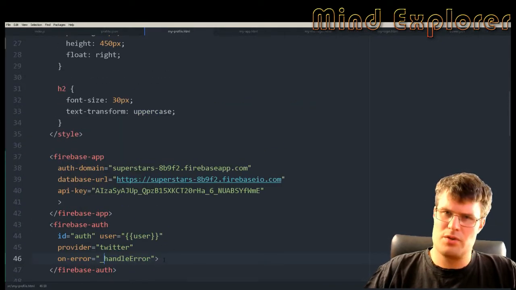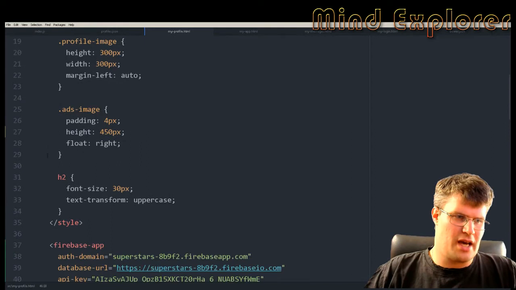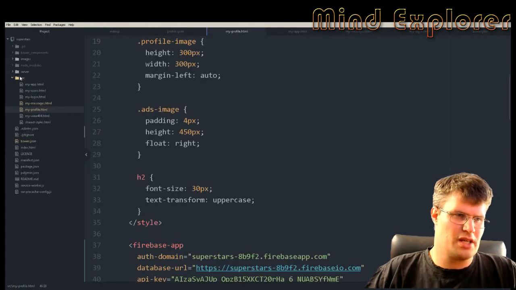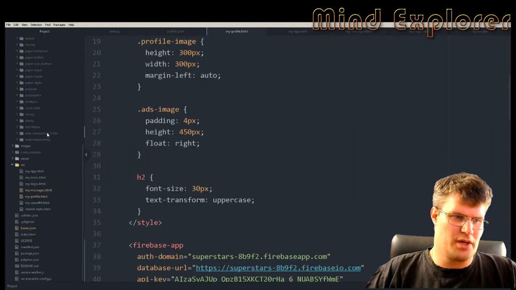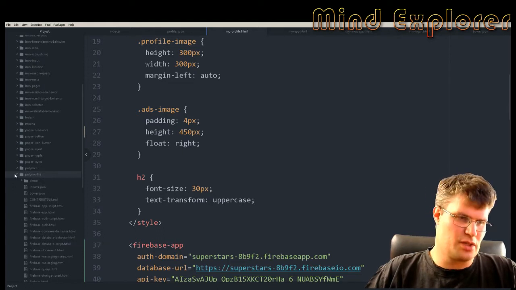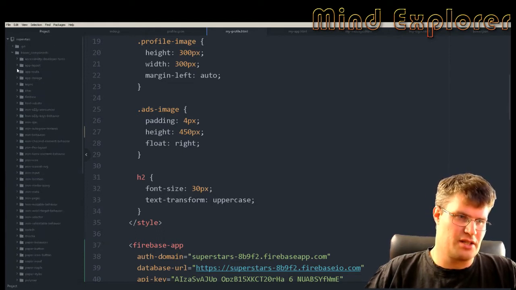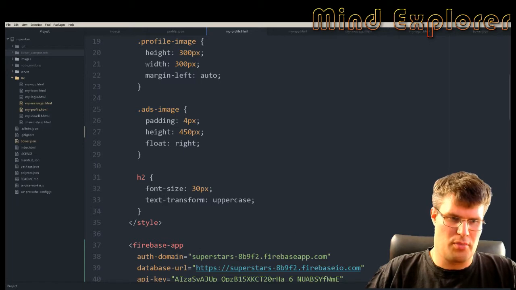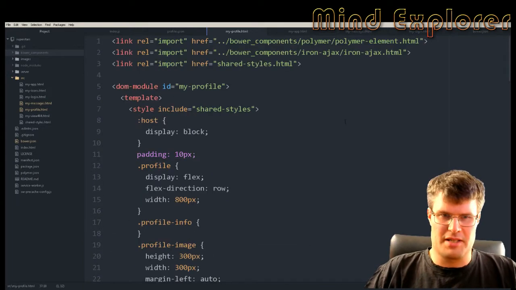And in order to use these, you need to actually import the Bower component Polyfire. And in Polyfire you will have these extra packages. So now I can add from Polyfire the Firebase app.